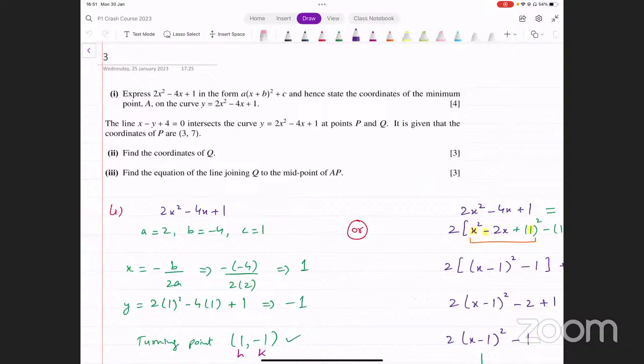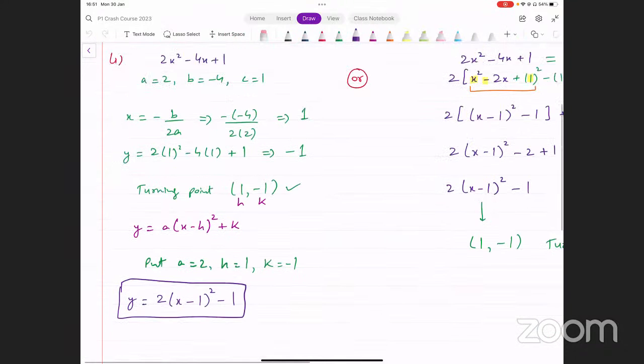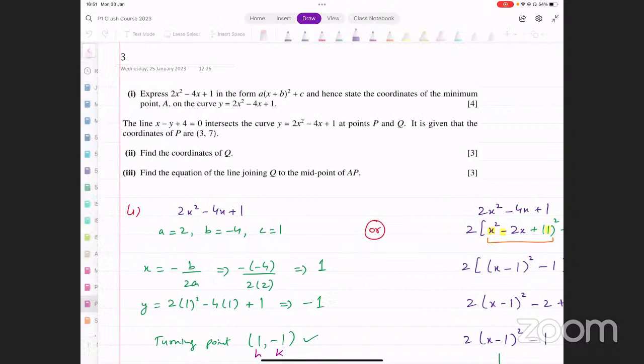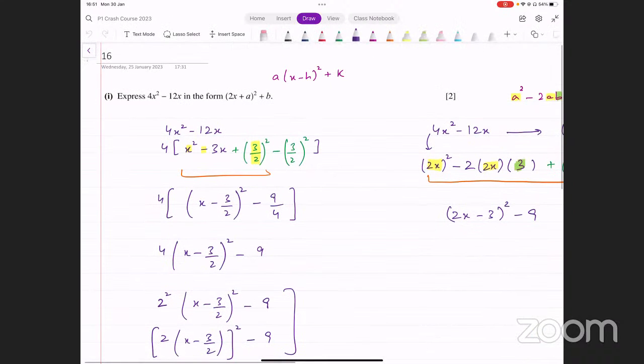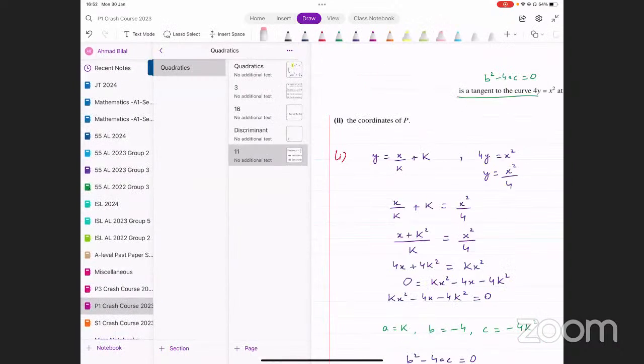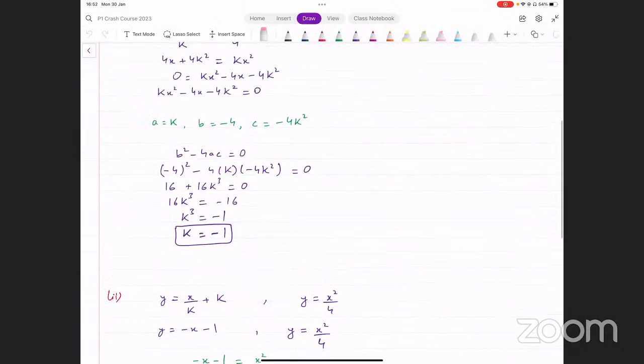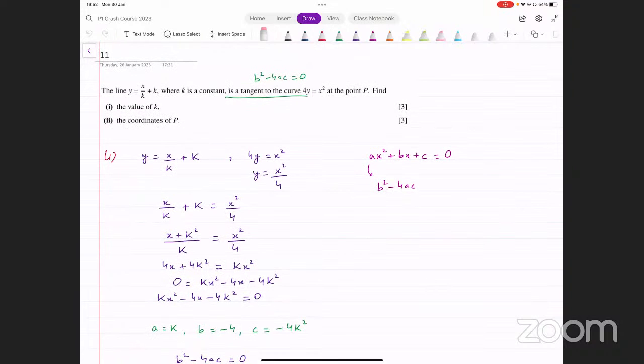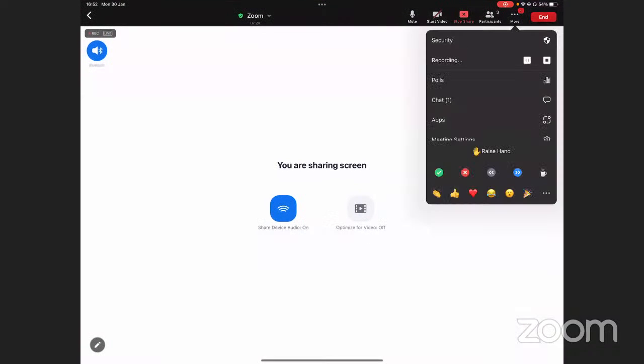So we started from question number 3 the other day. We did one part of it. We did question number 16. We just did one part of this as well. And we talked about discriminant, and then we did question number 11 from the worksheet. All right. Okay, so first of all, before we actually move on, I would want to do some practice questions on this so that we are more confident about these concepts, and then we can move on after that.